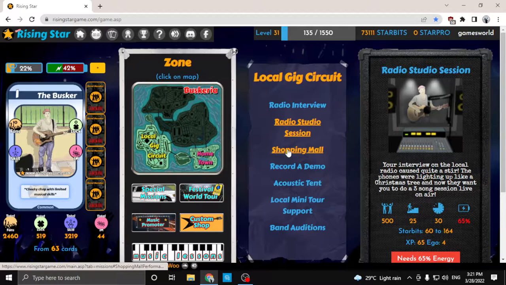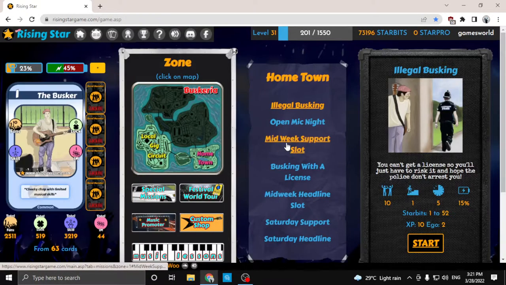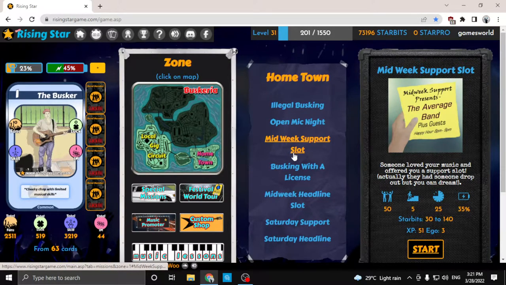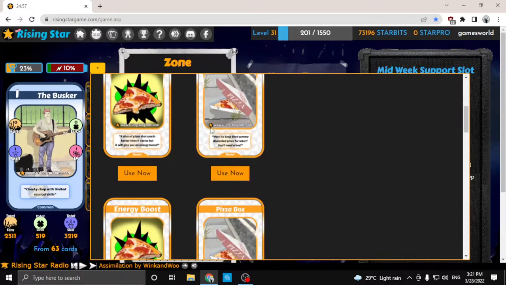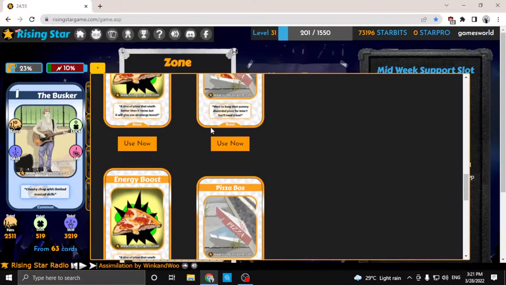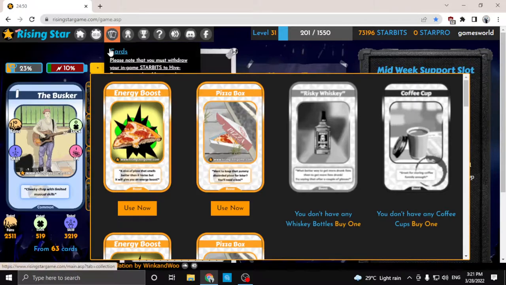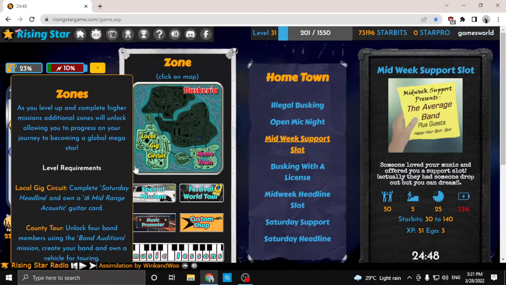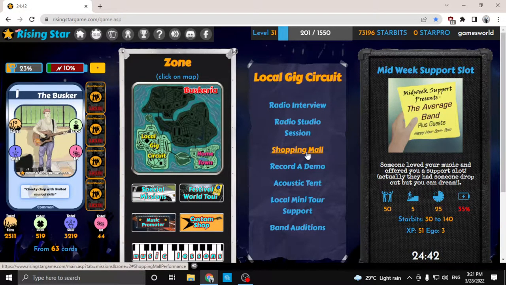Alright, let's continue. Let's do a mission here. I'll go to the hometown and do a hometown mission. Let's see, we do midweek. Let's start. Alright, let's check back here. Let me see how many pizzas I have. Oh yeah, I got enough.